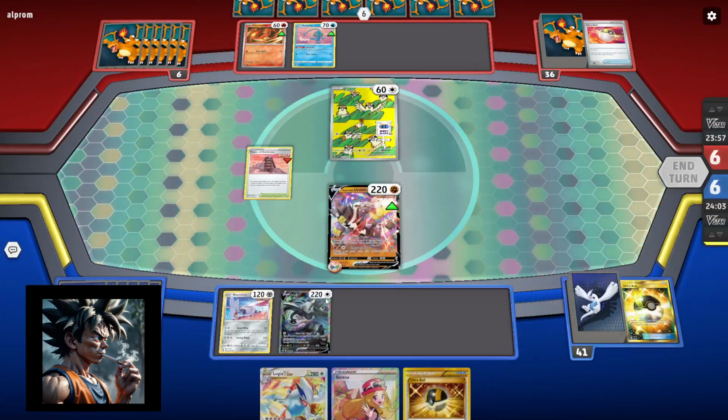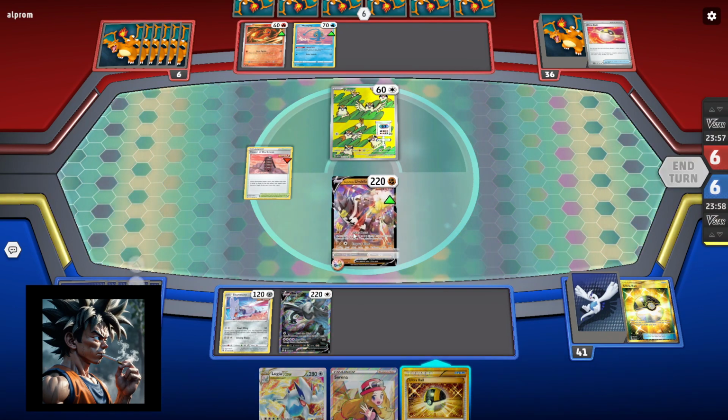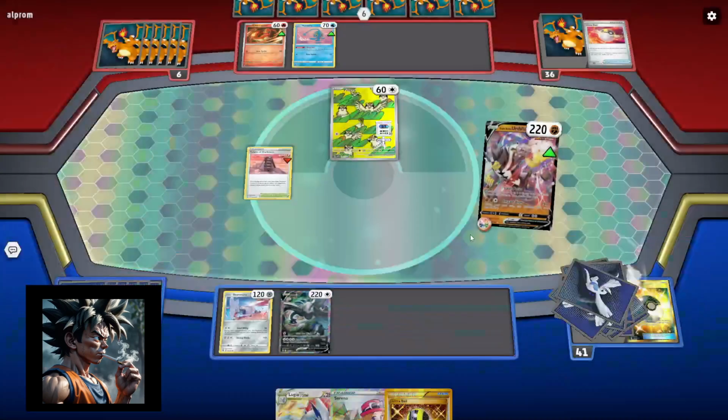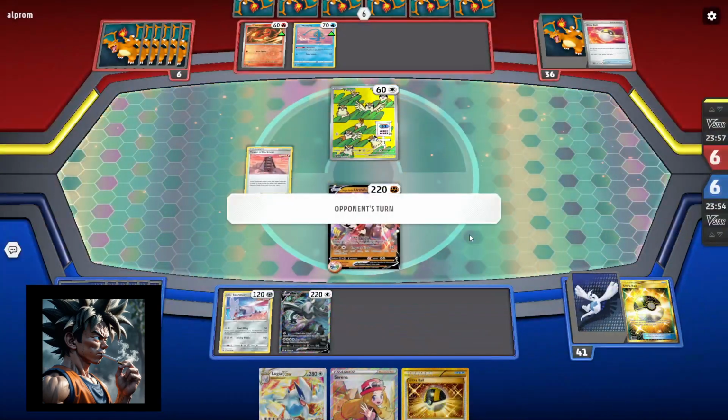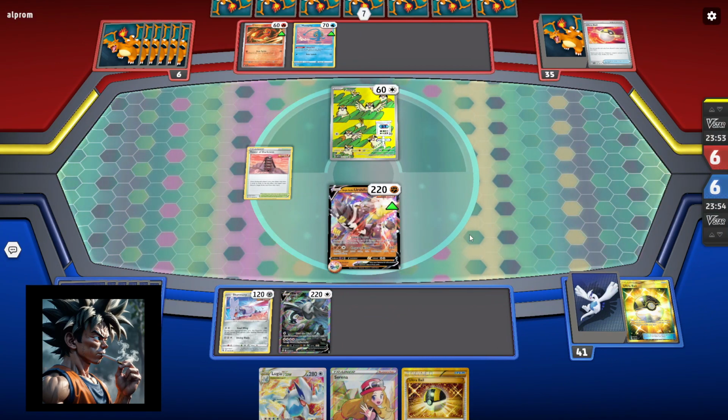Because we need to get evolving as soon as possible. We're in a bad spot right now. We're just going to run Laser Focus, probably pull nothing. Yep, no valid cards, but we'll shuffle. We'll see what we can pull next turn.